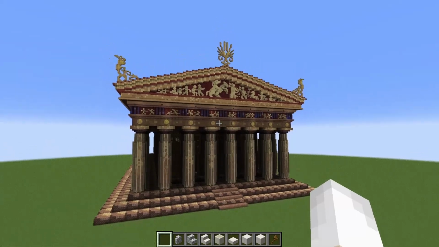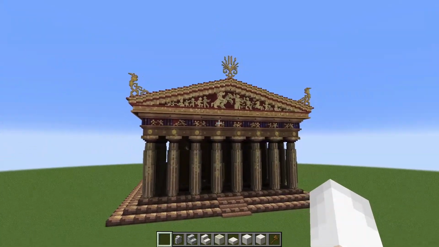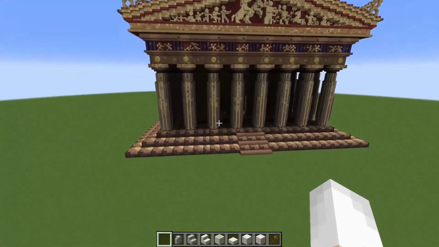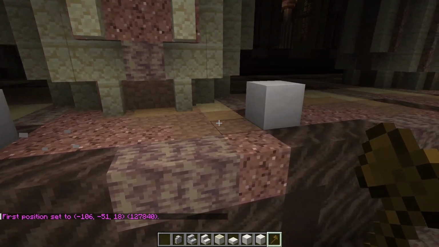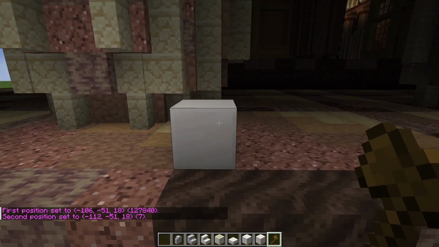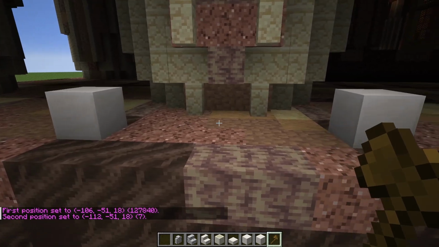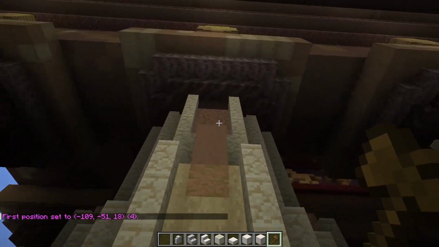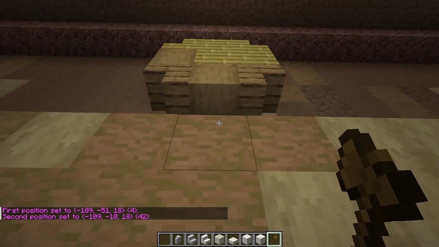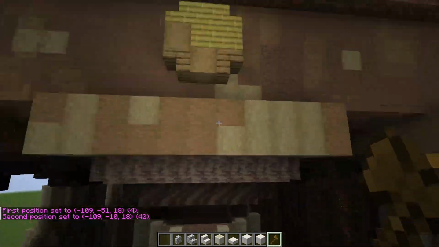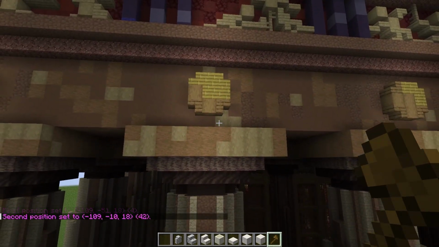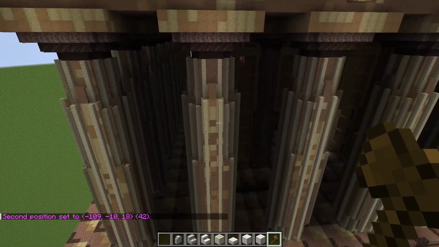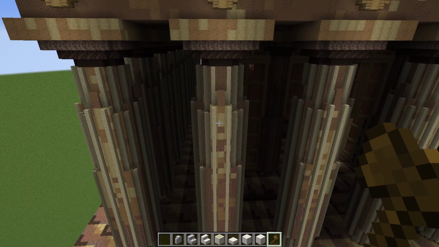Alright, so now that we know the numbers, shall we see how well I did at eyeballing it? Let's see here. That's 7 wide for the base. And 42 wide for the height. So, hey, I was actually at a perfect 6-to-1 ratio there.